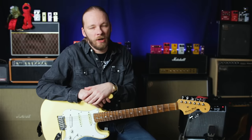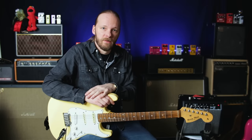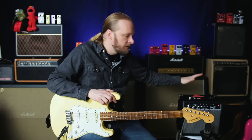This amp is so bad that it will either make your mother hate you, or it will make you hate guitar playing. That's how I would sum it up. It's a blatant cash grab from a company the size of Fender that should know better. They should be inspiring kids to play, not take their money. I cannot defend this. It comes with free online lessons.